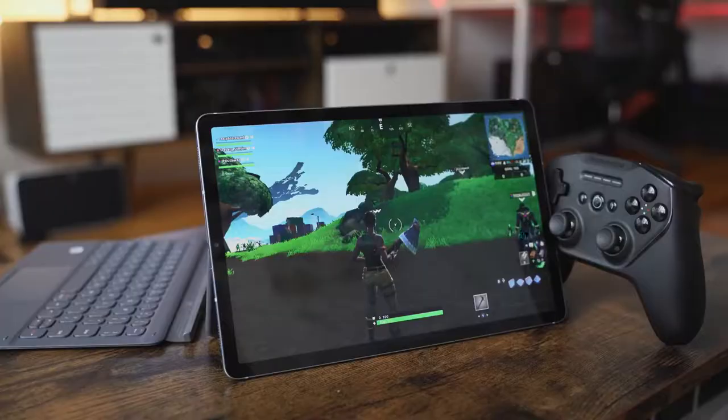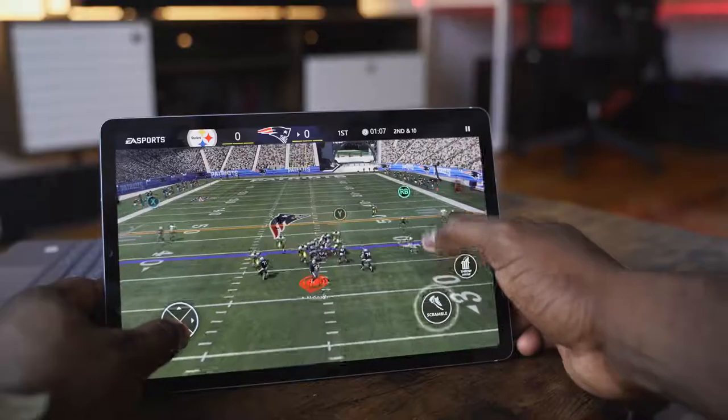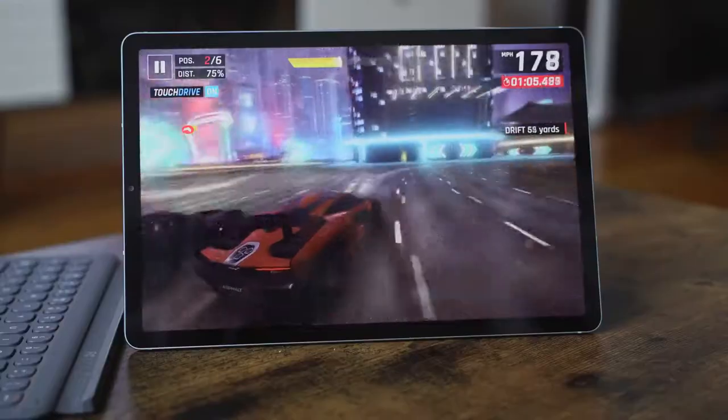We'll hear the speakers when we're doing some of that gaming here. Now, as I mentioned, we're going to be doing some gaming, and I'll be using the SteelSeries Stratus dual controller. So if you want to pick that up, that's a really nice controller to use, especially on the tablet. Gaming just tapping on the tablet itself, especially if you're doing something really intensive, not the best appeal. But we'll take a look at that. We'll take a look at temperatures, and we'll also figure out how good it actually sounds in terms of just listening to audio. So let's take a look at PUBG, Fortnite, which I'm terrible at, some Madden, which I also was kind of bad at, and Smash World 9.